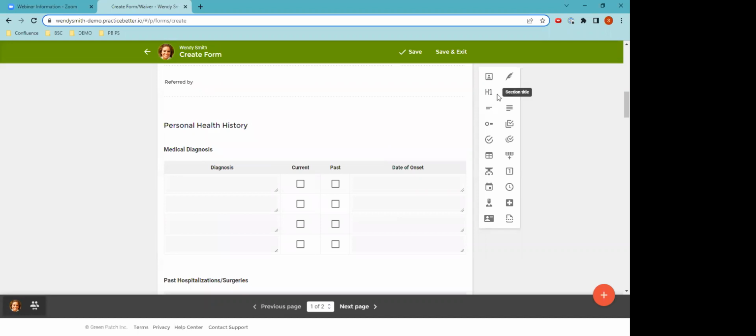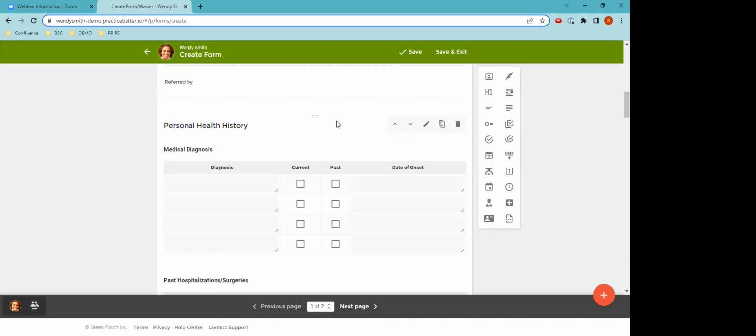So over here, if you're familiar with other form builders, perhaps you've noticed that they have different question types. So like yes, no questions, check boxes, multiple choice, grids, tables, which are one of my favorites. So there's a lot that you can do with forms, and I would definitely recommend reviewing one of our help articles called Creating Forms and Waivers, and just playing around.